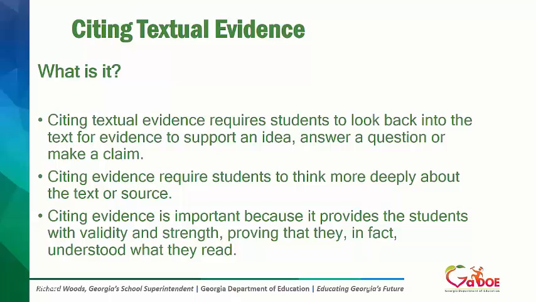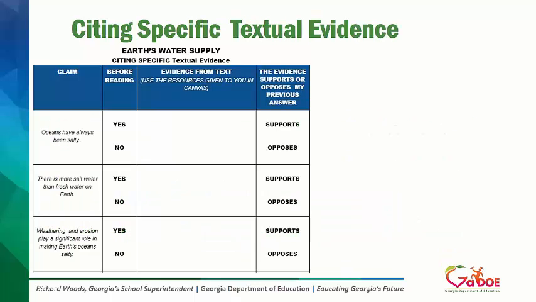So one of the things that I like to do with my students first is providing them with a scaffold, so that they can see how we practice citing textual evidence. I will provide them with a claim. This is also very good to see how much they already know, or to give them an overview of what we're going to be learning. Before they read, they have to make a hypothesis from what they have learned previously. They can see if they know the answer.